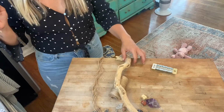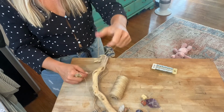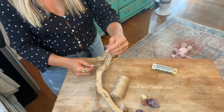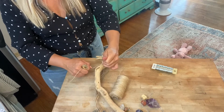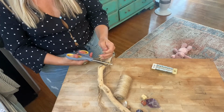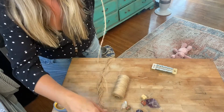Okay, so now that I have all of my twine cut, I am going to just make a knot on here. So literally just tying it and making a little knot. So you can do any kind of knot, doesn't really matter, just one knot. I'm gonna double knot it just to be safe. Hanging here like so.